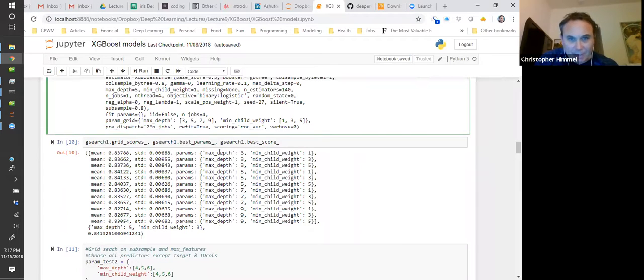So as you can see, max depth is going 3, 5, 7, and 9, and min child weight is going 1, 3, 5, and it's doing all combinations of those. So what we're getting for our mean error is here.